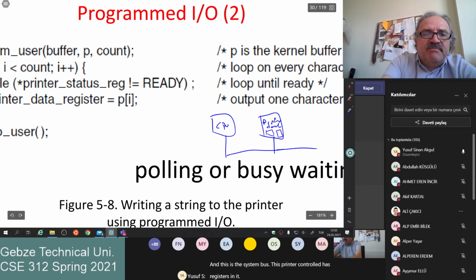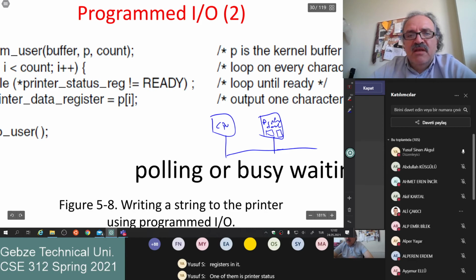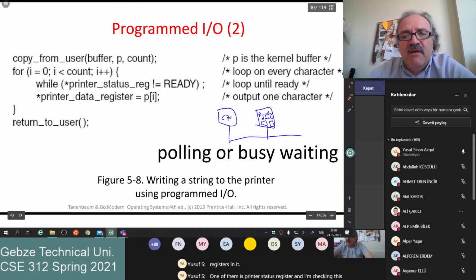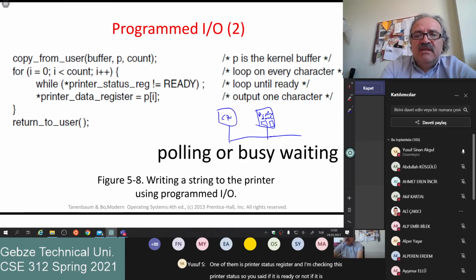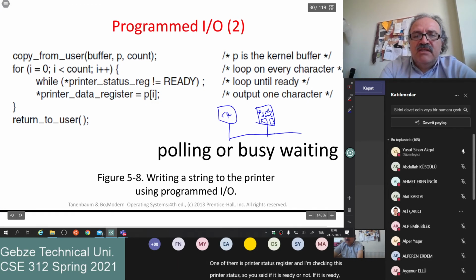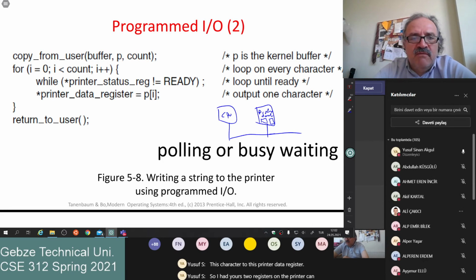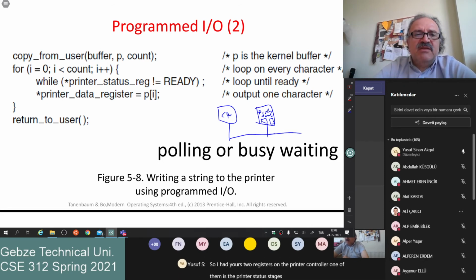One of them is the printer status register, and I am checking this printer status register if it is ready or not. If it is ready, I am going to write this character to this printer data register. So I use two registers on the printer controller. One of them is the printer status register, the other one is the printer data register.